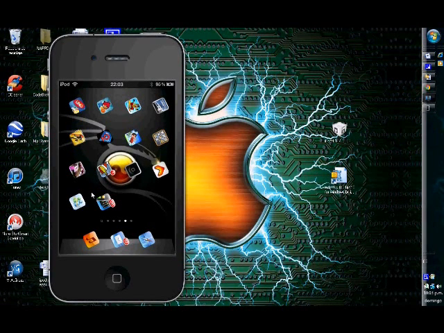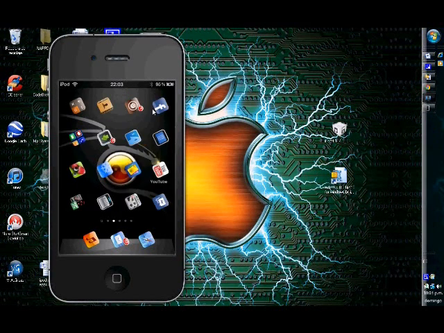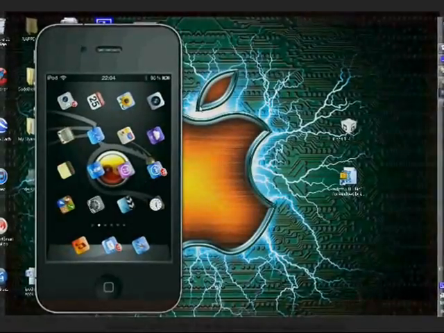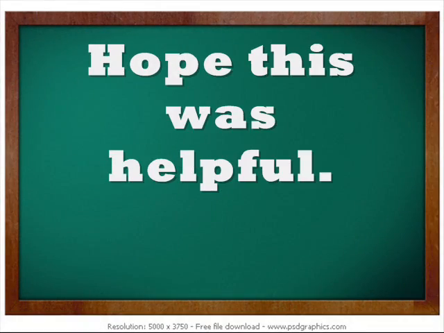When you finish doing that, your iDevice is gonna finish the process. It's gonna finish the jailbreak. So that's it. You have Cydia, and well, the jailbreak is finished. So this is all for today.